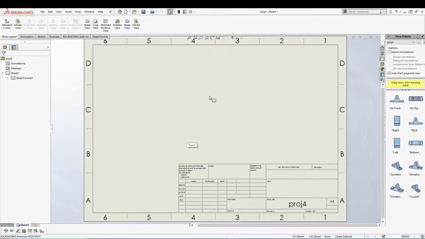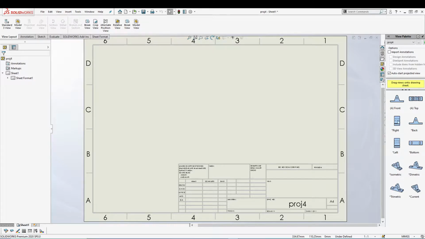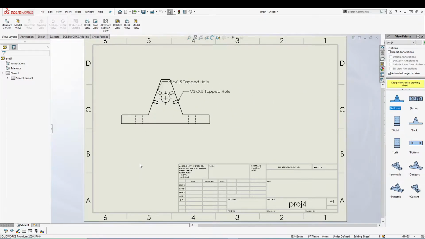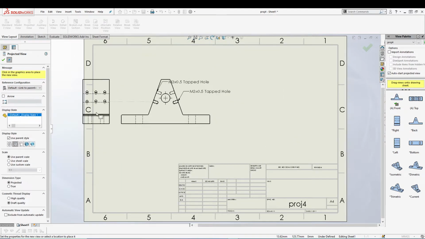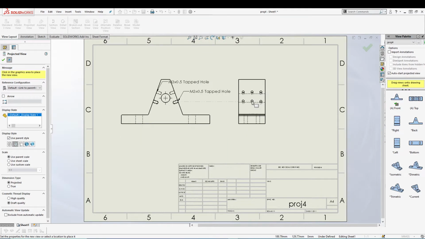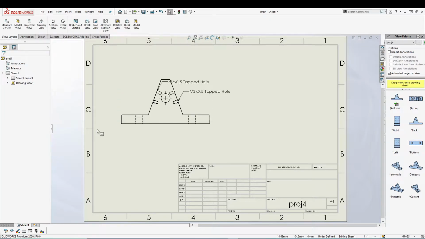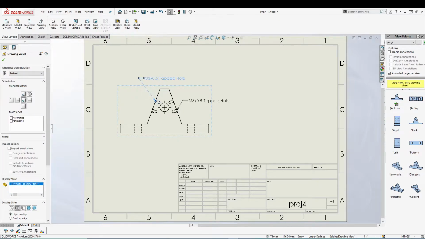Now we are in SOLIDWORKS drawing, so I can basically use any of the options to get the views, like the standard three view or the model view, but I'll utilize the view palette. So over here on the right, we'll have a view palette, and from here we'll have all the different standard views. So let's drag in the front view. As I do that and I hover my mouse, you can see all the other views are giving me a prompt to, let's say, select the other views. No, I don't want it, so I'll just press the green tick.